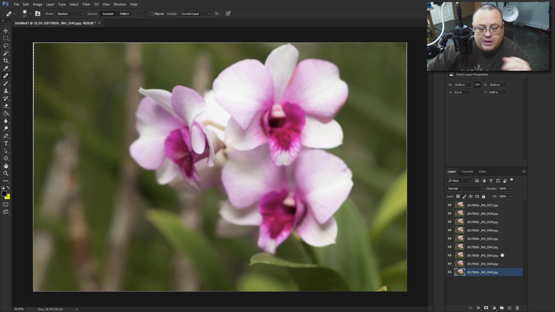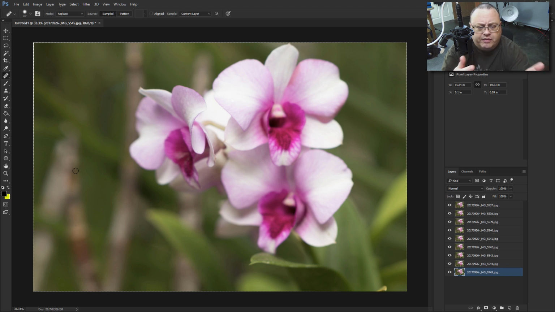Here we go. Now, like I said, I wanted to talk a little bit more about this. Before I do, look at the edges right here. You see the little edges that look like dotted lines? That's where the layers weren't perfect, and it had to line them up just a little bit. So like I said, even though I had it on a tripod, it did move a little bit.